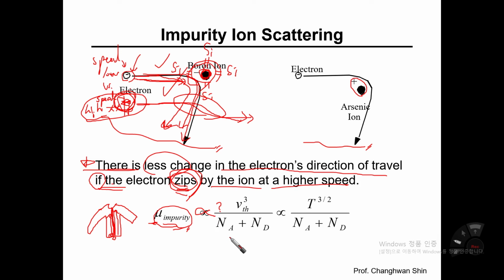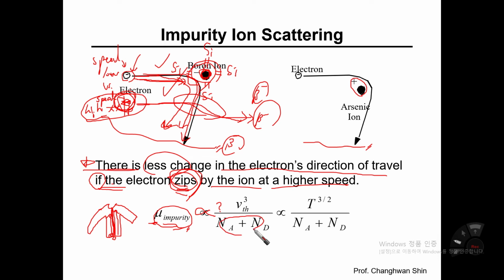So here we can do some theoretical thinking. What if there are more boron atoms here and there? I'm talking about heavily doped silicon versus lightly doped silicon. Now consider the electron in two different silicon samples, one of which is heavily doped, the other lightly doped. How do the electrons in each sample move?